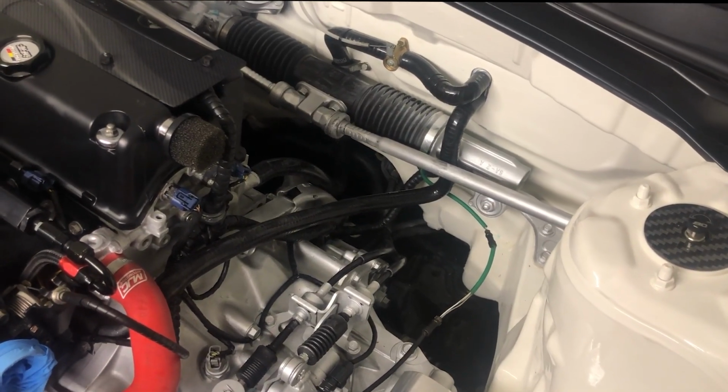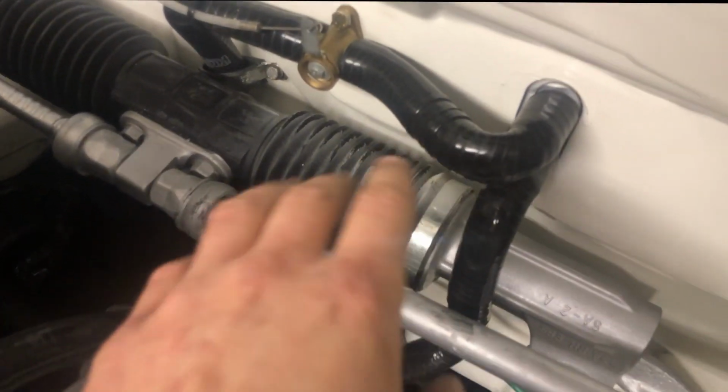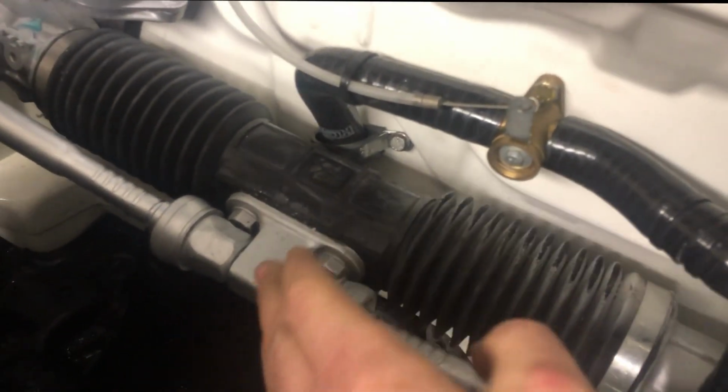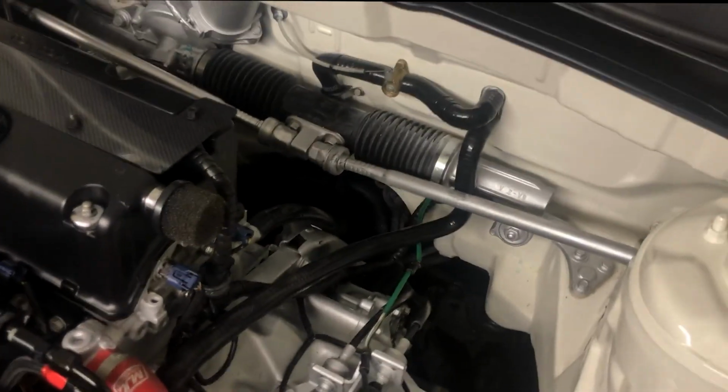Alright, so the coolant pipe's pretty much done now. I've cable tied the joints together for now, but I'm going to get proper jubilees and secure them properly. I've mounted the valve on there, and put a little bracket there just to keep it away from the rack, and then they just go nice and neat underneath. I've got the new oxygen sensor. Well, it's not new, it's a second-hand one, but it's one that's not broken like mine. So that's it. We're pretty much ready to go.